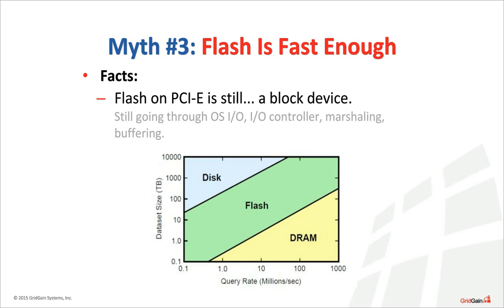What flash does is that the seek time of a device is smaller on flash. There are no moving parts. It's all on the chip, the memory chip. But then you have all other things as well, marshalling, demarshalling, all this chain of events. So flash is rather faster than disk, but obviously dramatically slower than RAM.